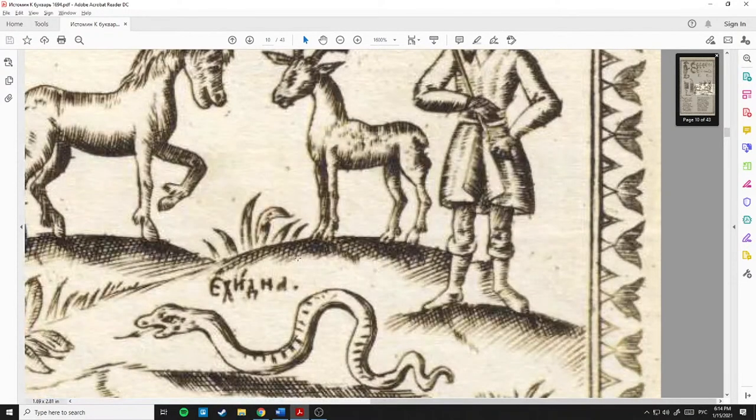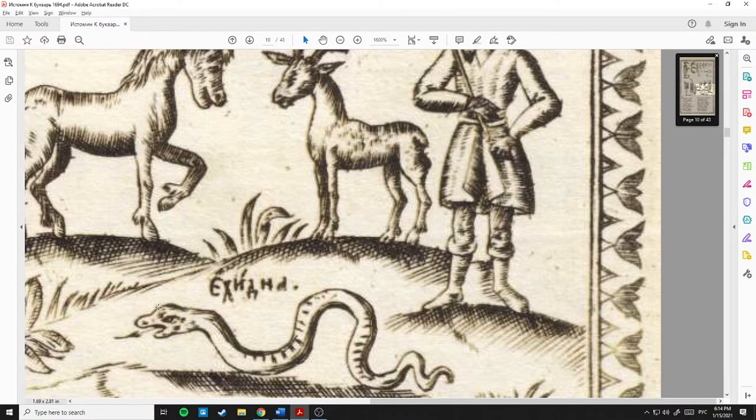Next one. So we have the word echidna. And echidna is also a Greek word. So this is not Tatarstan. It's not Slavic at all. And that comes from echidna, also Greek, and it means snake. But originally in ancient Greek, it actually meant a poisonous snake, so a viper. It didn't mean any type of snake or just something you would encounter. Only if it was poisonous, it would be referred to as a viper.